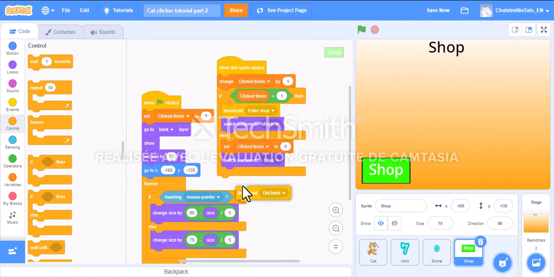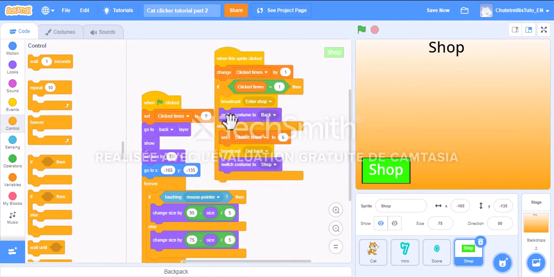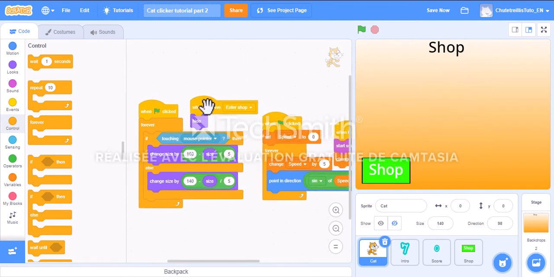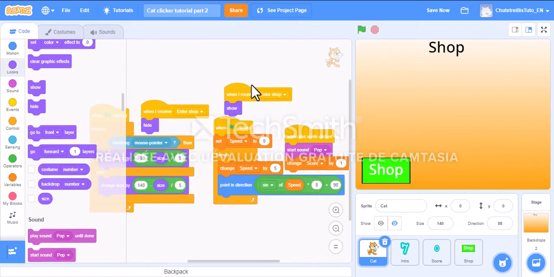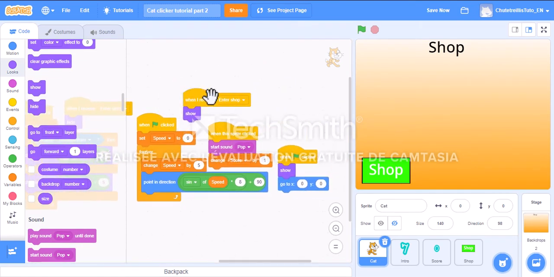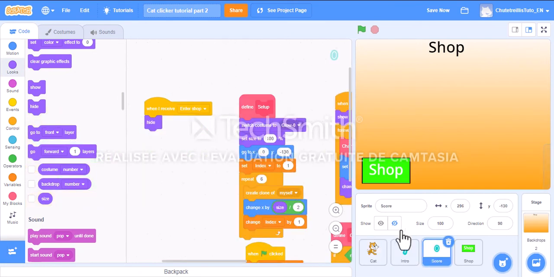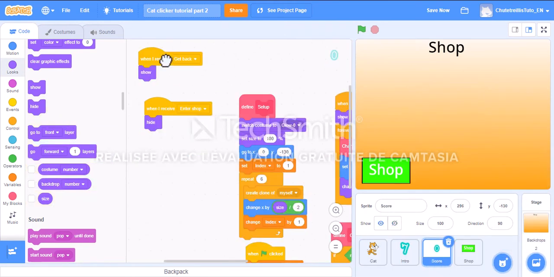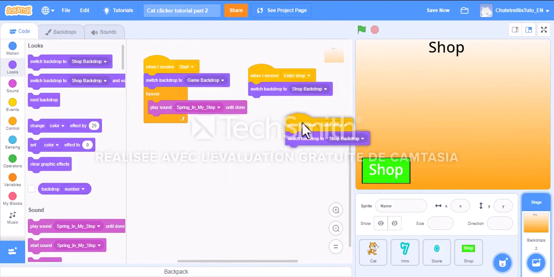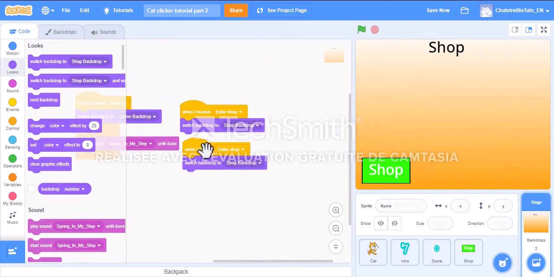So on the else branch, broadcast get back, and when I receive get back, show on the cat and on the score. So when I receive get back, show. Same thing in the score, we'll just slide in there. And do the same thing with the backdrop.